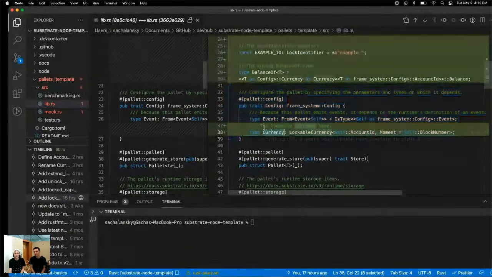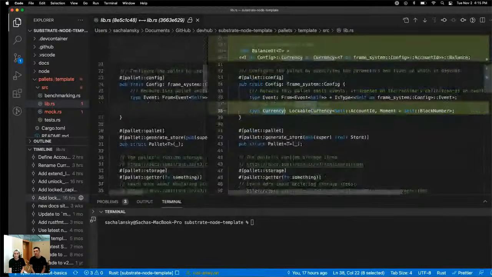And I created this type called currency. We changed this later, but for now it's called currency. That's going to be confusing, actually. We now, like you'll see in the last commit, it's changed to locked currency so that it's less confusing. But whatever, this type, it could be anything. It could say anything. The fact that it says currency has nothing to do with anything external to this palette.